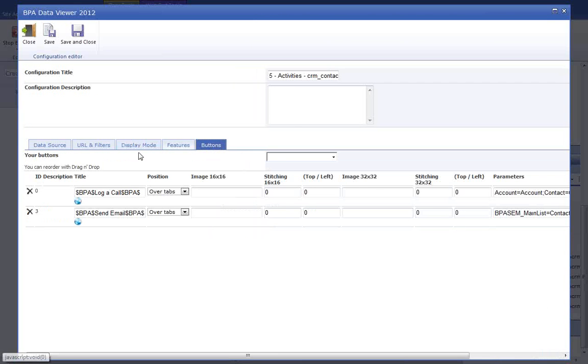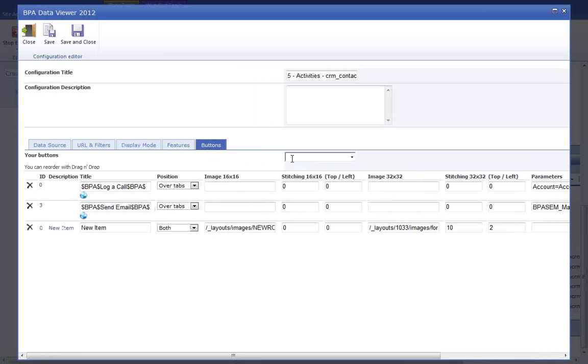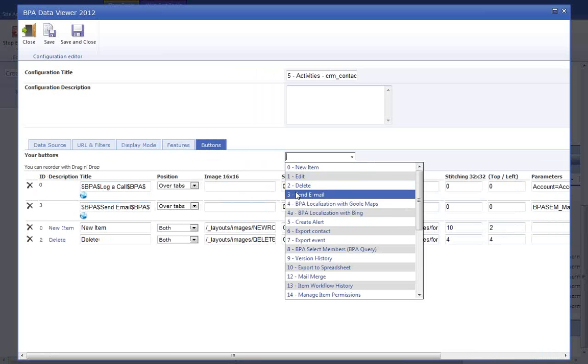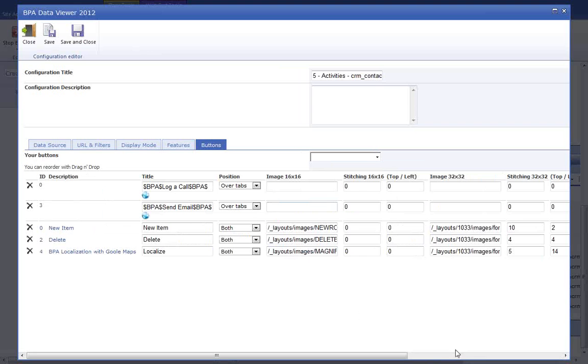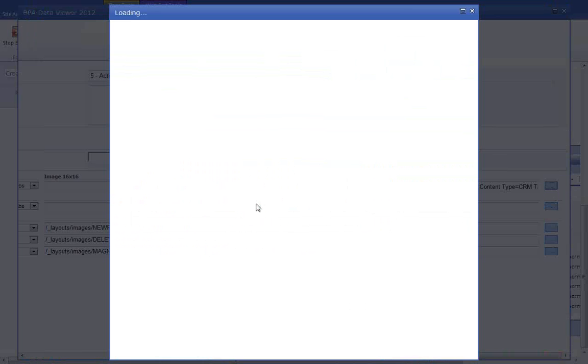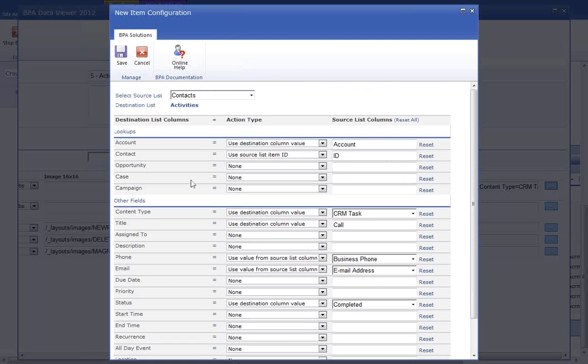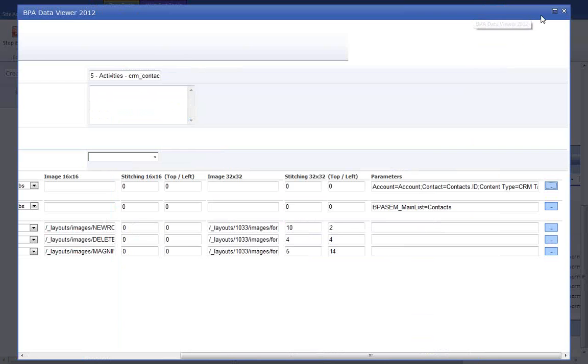And finally, you can add as many buttons as you want very quickly and easily in your forms. And if we take a look at, for example, the log a call button, you can even open the parameters window where administrators can simply select the fields to be pre-populated in the form just by displaying the right available fields here. So the admin work is way quicker than before.